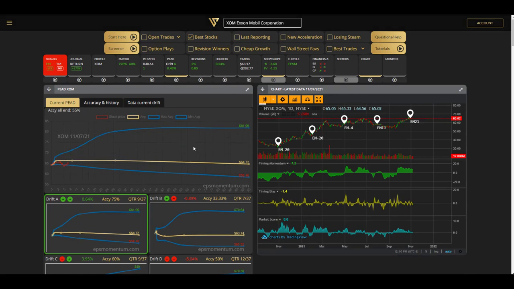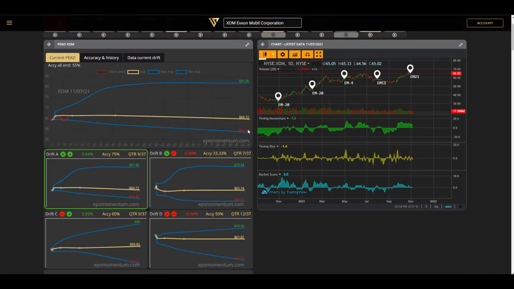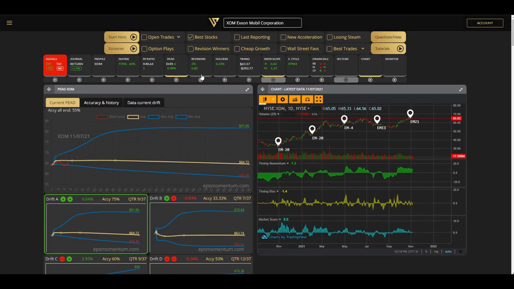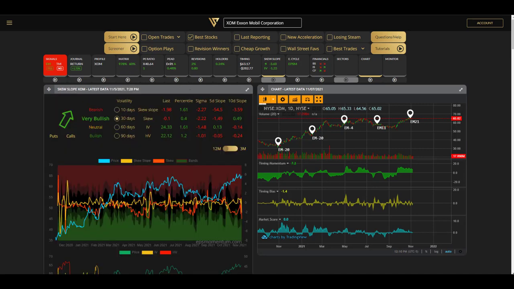So if I need to buy options here, one thing I can do is buy a call. It's pretty much at the bottom of the drift here, and I can buy a call because I know the option's cheap. I know it's a 21, right? Revision is positive. Matrix is very good. And implied vol is very good. So this is how I can find out what option strategy I can apply here.